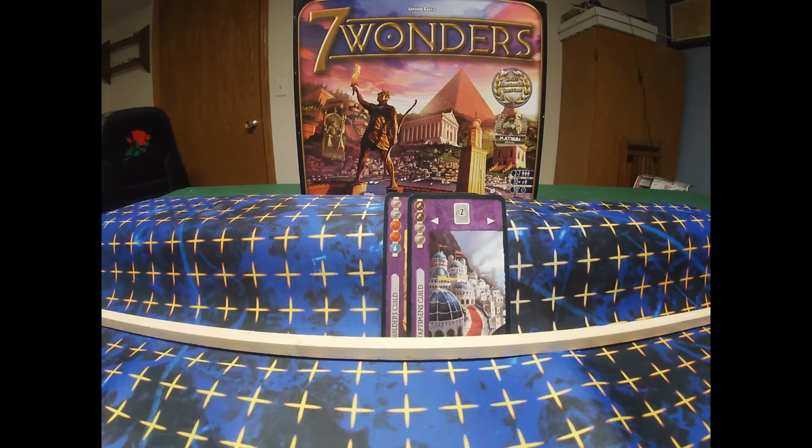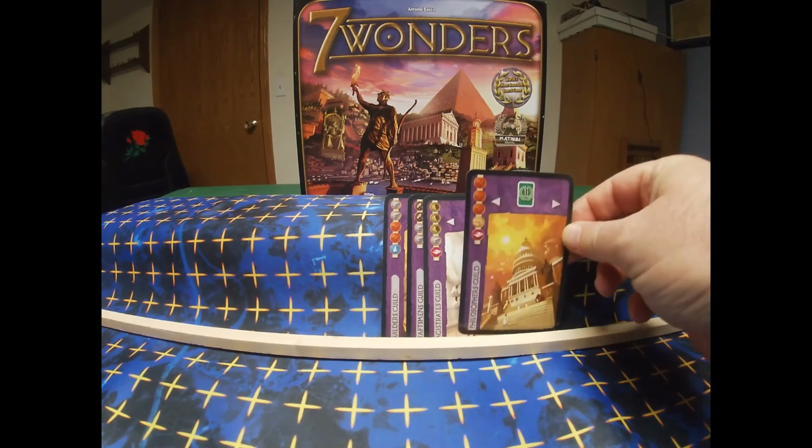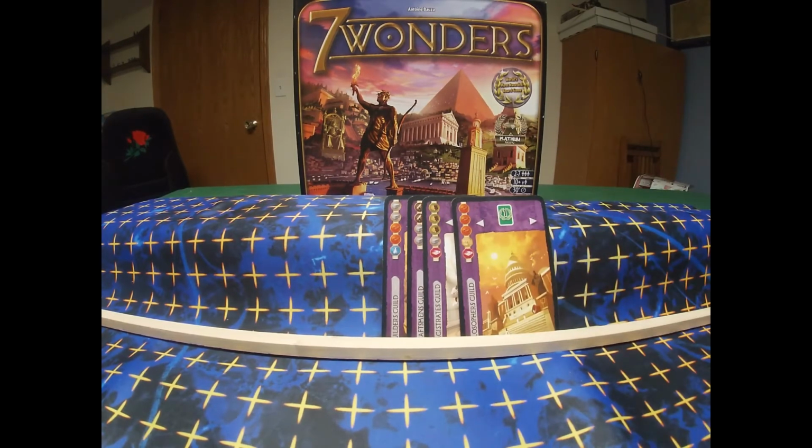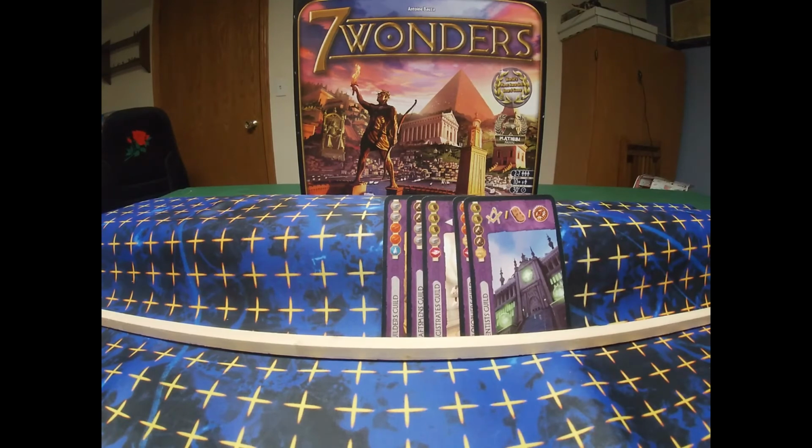The Magistrates Guild, that allows you to gain 1 victory point for each blue card present in your neighbor's cities. Then there's the Philosopher's Guild. The Philosopher's Guild allows you to gain 1 victory point for each green card present in your neighboring cities. Then there's the Scientist Guild. That's kind of exactly what you think it would be. The player gains an extra science symbol of his or her choice. This is chosen at the end of the game when scoring.